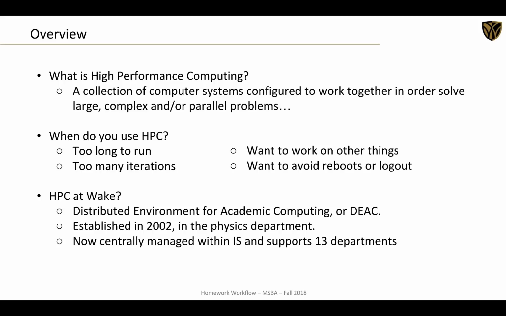Well, HPC, or supercomputing as it's commonly called, is a collection of computer systems configured to work together in order to solve large, complex, and/or parallel problems. So when do you use HPC? Well, if you are trying to run a script or software and find that it takes too long to run or that you can't work on anything else while it's running, HPC could be a good solution for you.